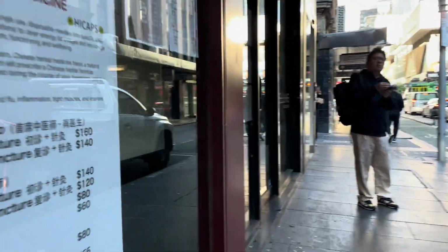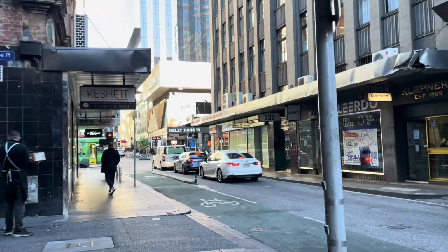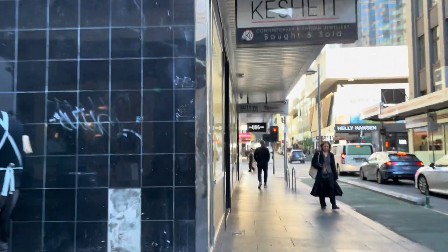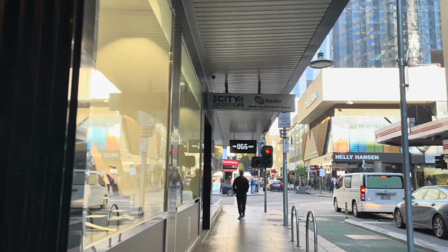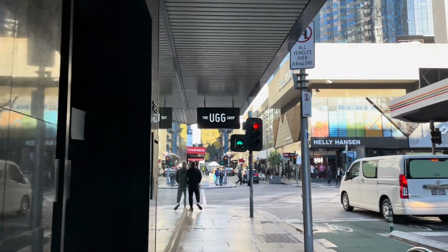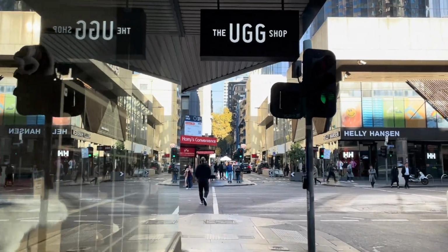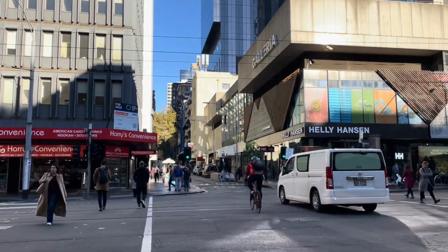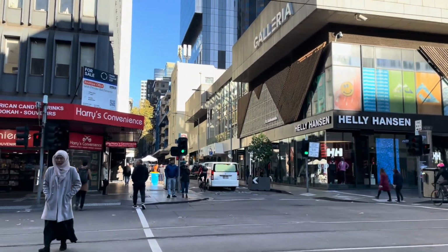Just past a massage parlor, and let's see, I haven't been for a massage for quite a while, so I need to go for another one again. I actually find massage very, very relaxing, so I should go again. I had a massage while I was in Vietnam in January 2025, and I found it relaxing, so I will go for a massage again. Just not sure when. I actually need to find the time to go.